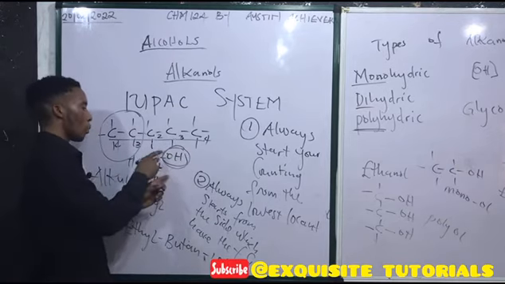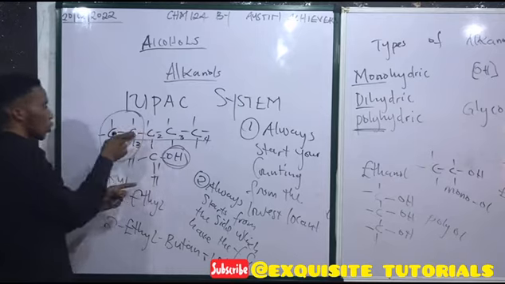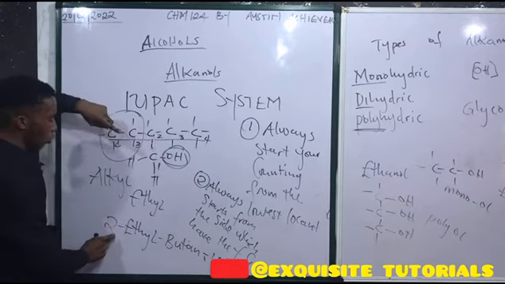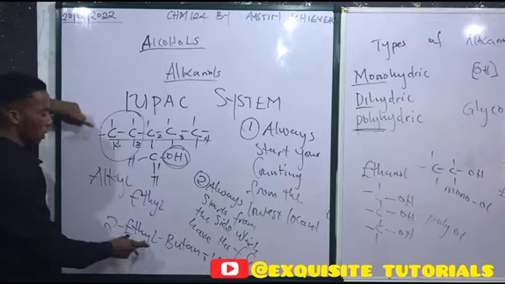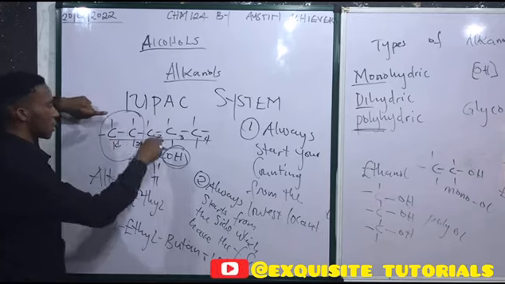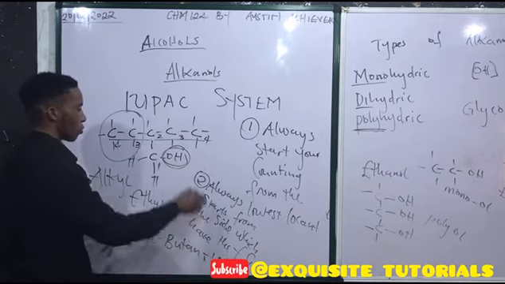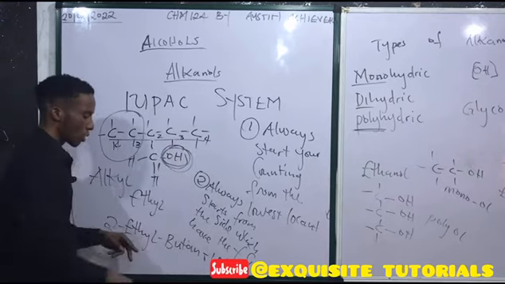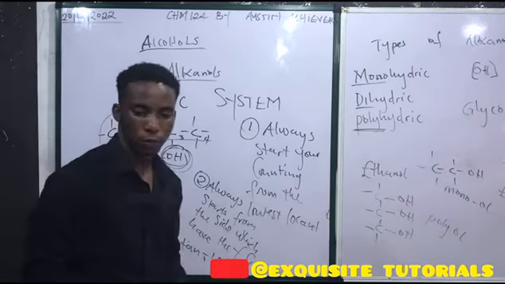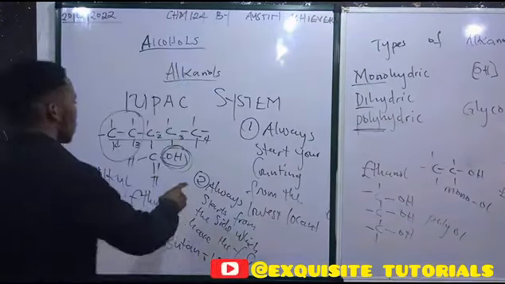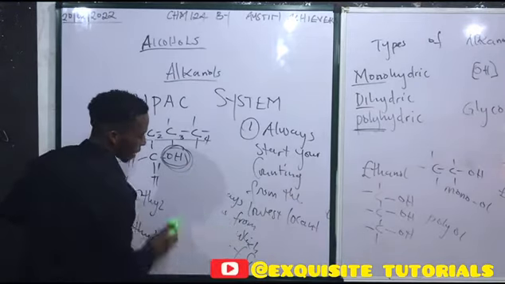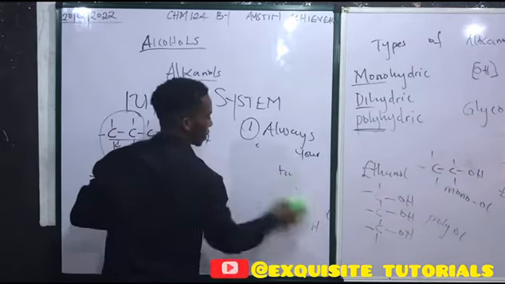Located in what? Carbon 1. Then we have what? A substituent at what? At carbon 2. What is the name of that substituent? An ethyl substituent. Then 1, 2, 3, 4, a butanol what? Group. Then we have what? A hydroxy group in what? In carbon 1. Alright, it is very easy, but I want to show us another one.